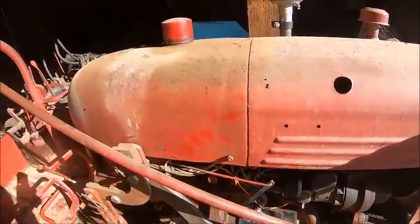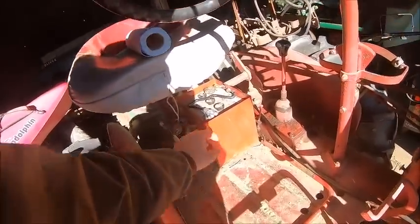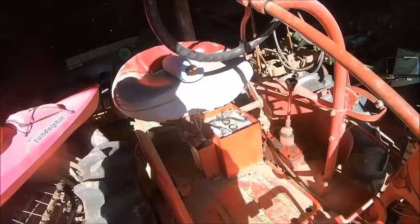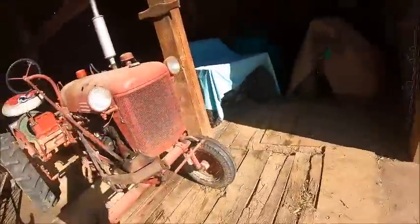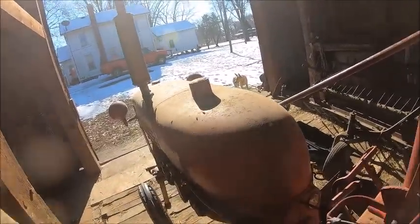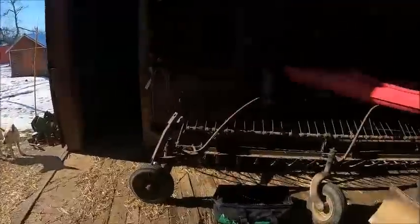So I did that, and it was still cranking kind of slow, and I was back here wiggling the battery cables while it was cranking, and I wiggled the ground cable, and it started cranking faster. So I just went and got a ground cable for it. Fortunately, the shortest one they had was 15 inches. It would have been nice to have a shorter one, since the one that came off was only like 8 or 9 inches and looped from here around. But anyway, now she spins over like nothing. We've got to pull it outside here so we can get some room. Oh, and I got stuff to change the oil in it because it's due for an oil change, so I guess we'll do that too while I'm at it.